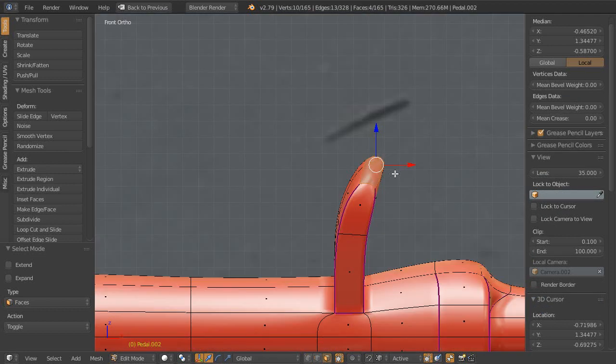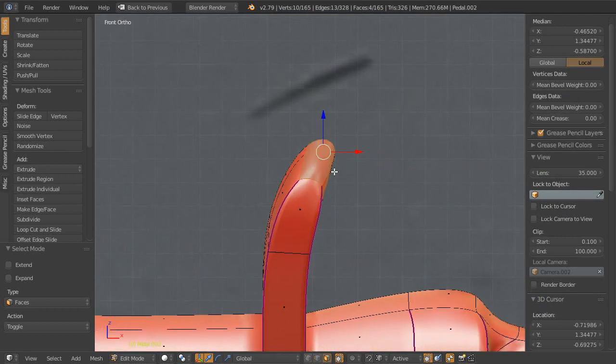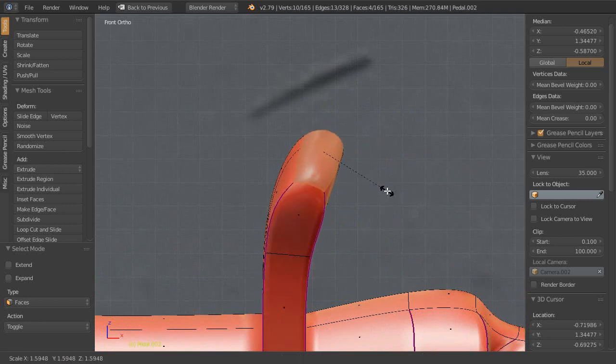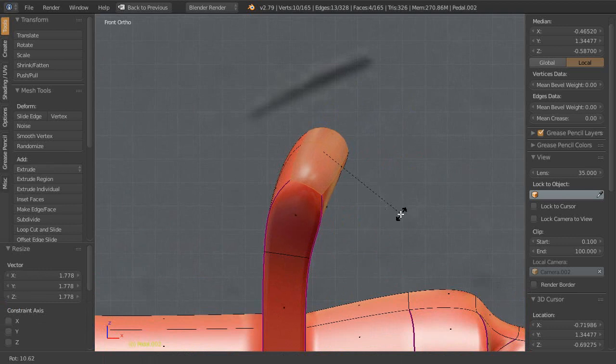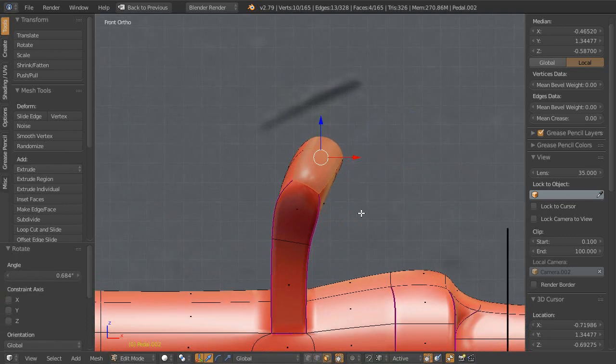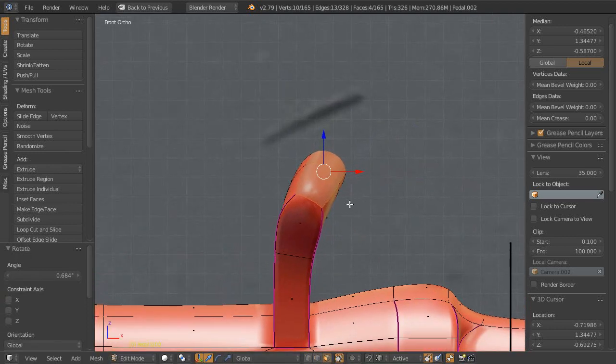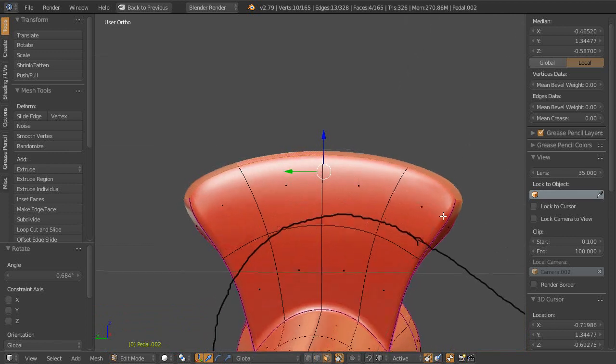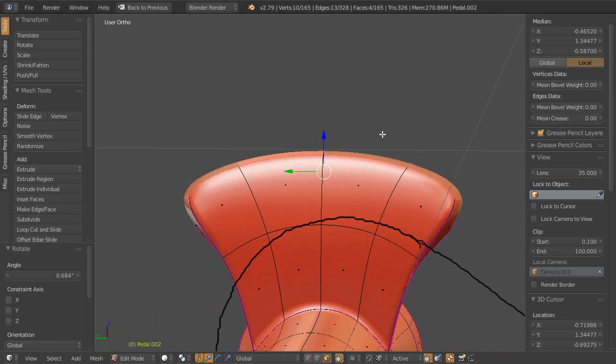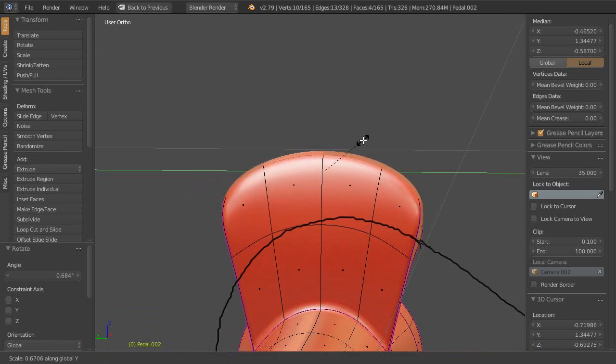No, I'm sorry, 1. I'm getting confused in my own orientations. Scale. This is just an eyeball. Rotate. And yeah, it's scale Y. I should have done scale X, scale Y, back.